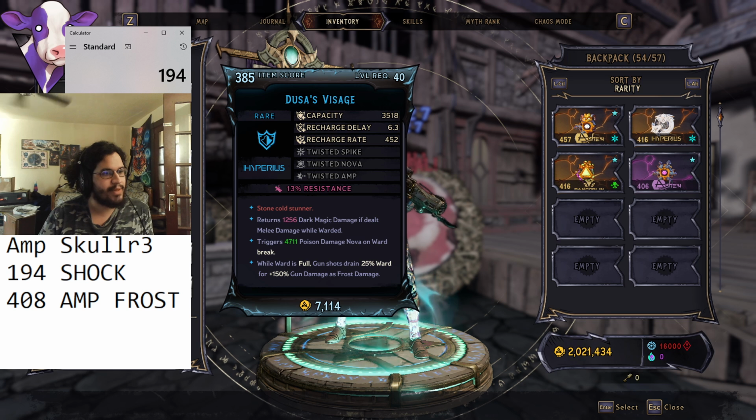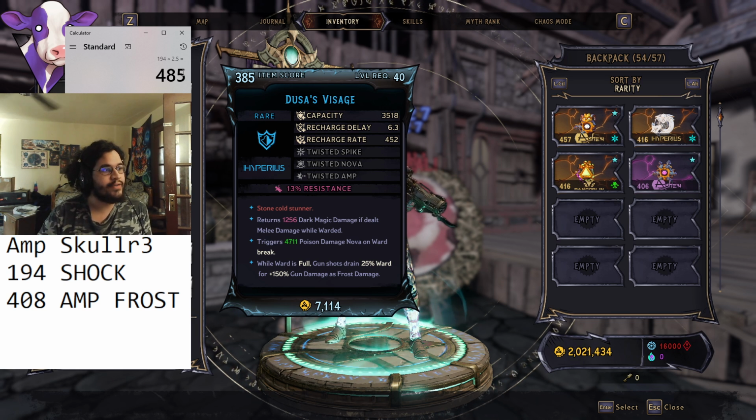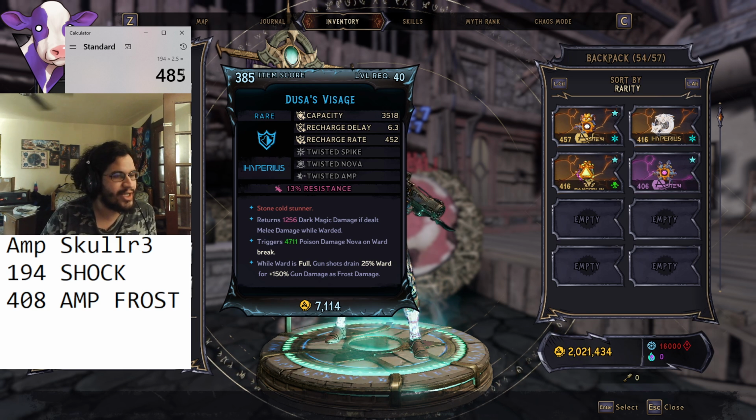Let me explain what I mean by that. So we're going to take our shock damage, which was 194, and multiply that by 2.5, which shows we should be getting 485 damage. But it's converting all of the damage into frost. And this is why this ward is insane.